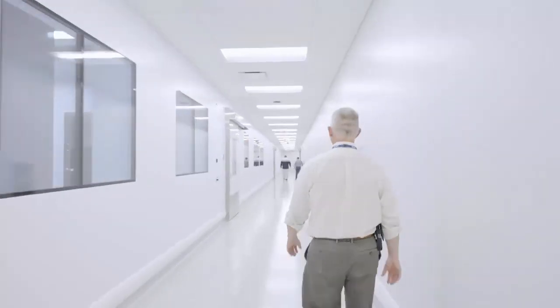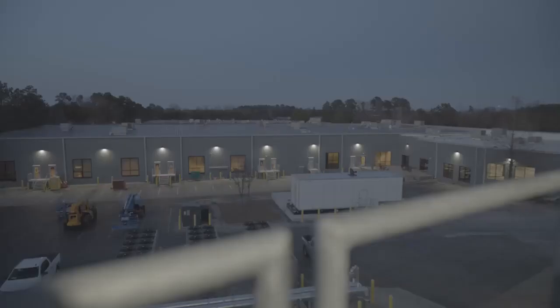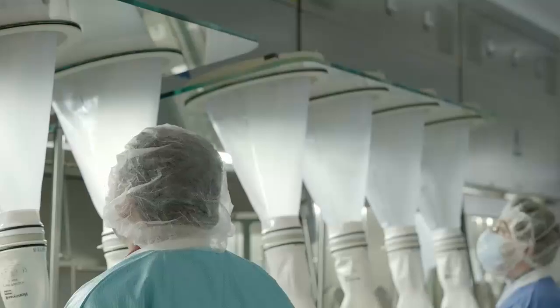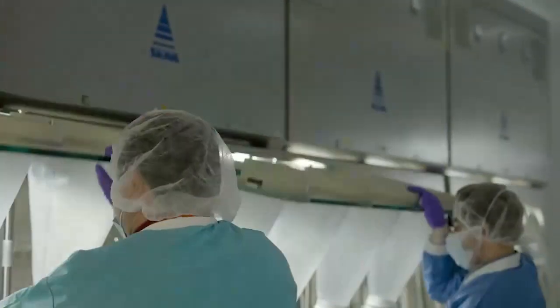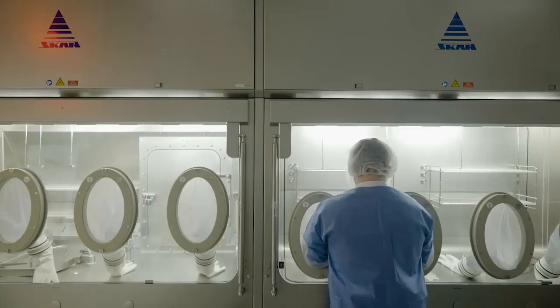I and the team here are very motivated to make this biomanufacturing facility a reality and a big success for Selectis. We're going to have control of our own destiny by having this manufacturing facility and being able to maintain supply to patients that need life-saving therapies. So construction has been a big challenge, but one that we've really successfully met. We started with a shell of a building, have renovated it almost completely to incorporate all of the clean rooms and isolator technology that we need to manufacture Selectis' products in a very unique and innovative way.